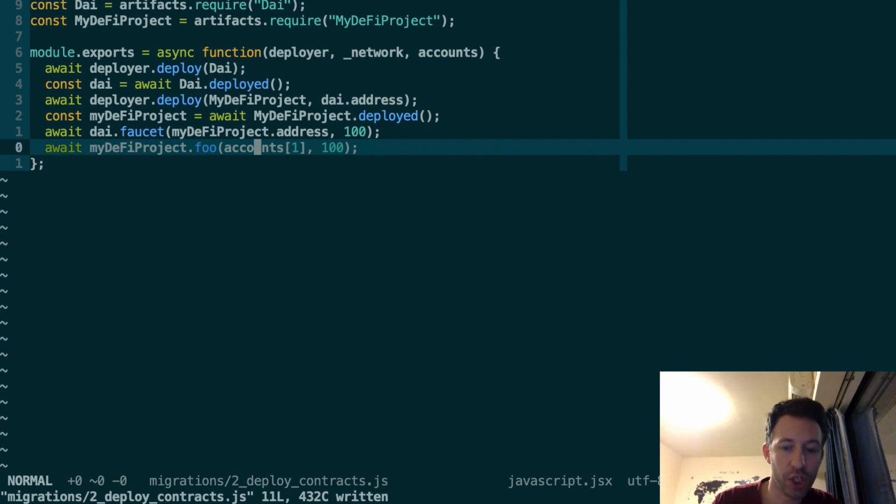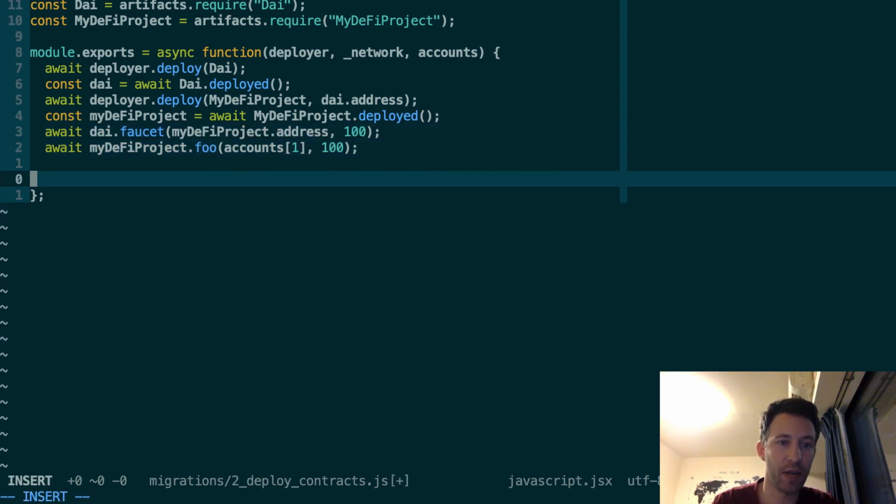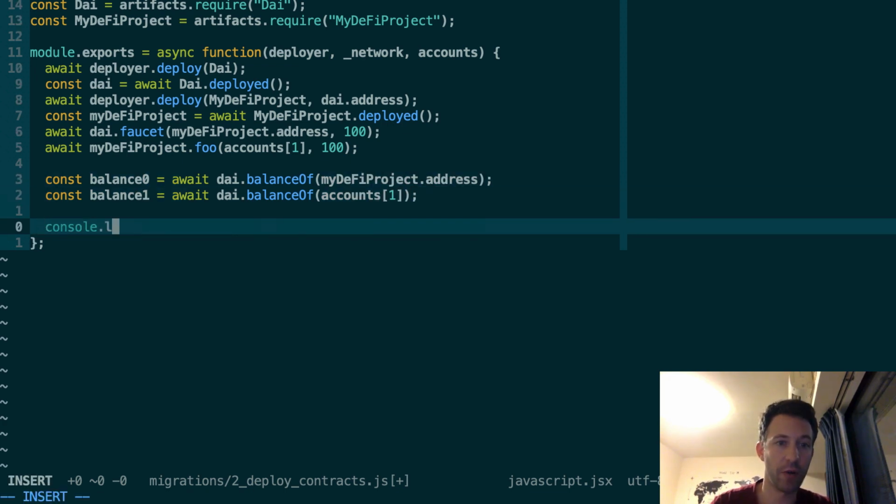And finally, I like to check the Dai balance for both the smart contract and this address to make sure that everything is correct. So let's do this. Balance equal. So here we execute the balanceOf function of the Dai token, because this is an ERC20 token, so we also have access to this function. So we want the balance of this address, and after we also want the balance of this address. The first one should be 0 because it sent the tokens already, and the second one should be 100.